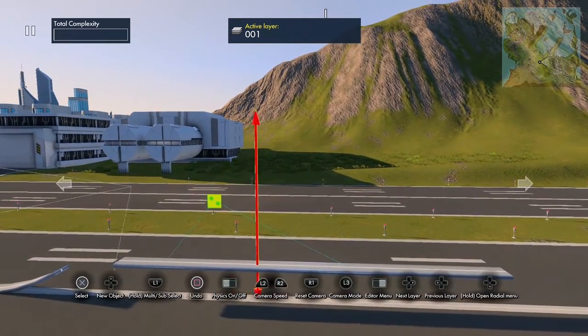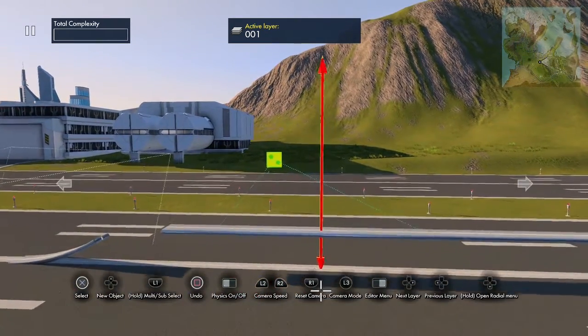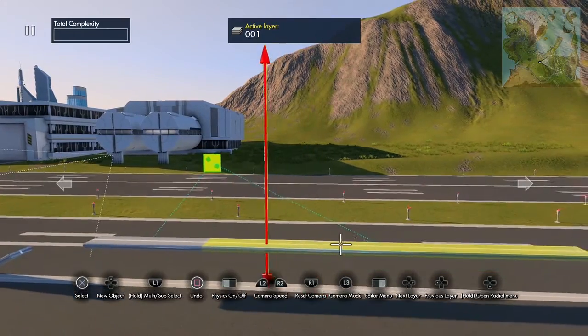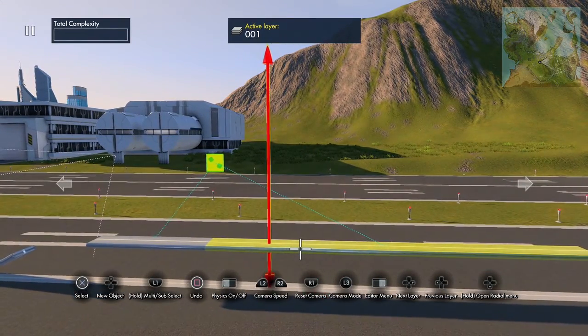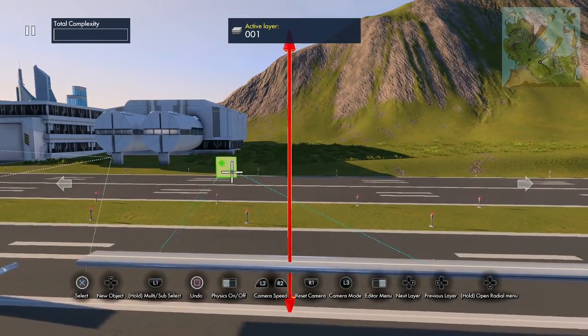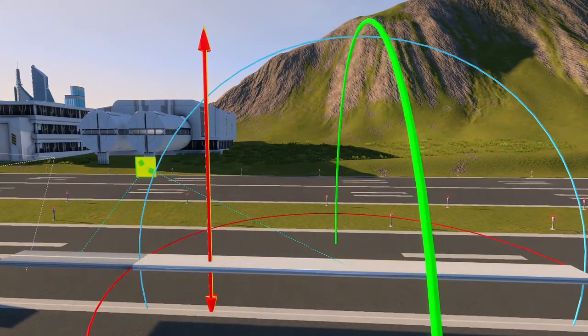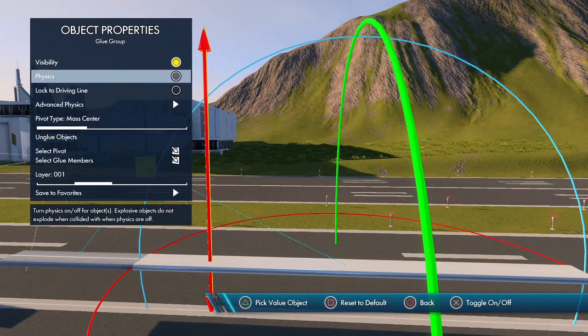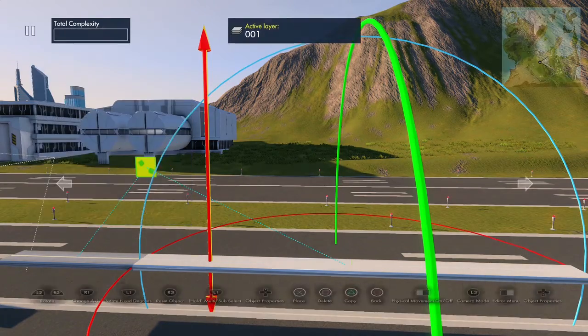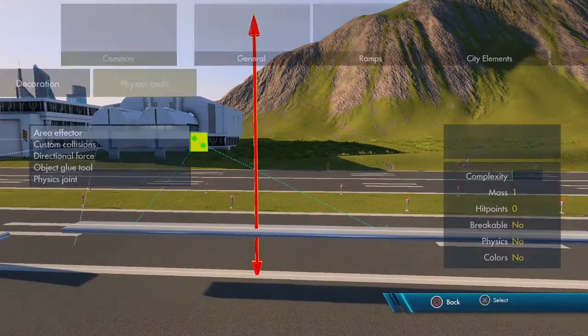Okay, so now what we're going to need to do is when the rider touches this, it's going to need to turn on the physics to make this physics joint work. The physics joint's on, but nothing happens because physics is not turned on these items. And I'm talking about this physics right here. This physics is not turned on. So what you need to do is turn that on when the rider hits it.